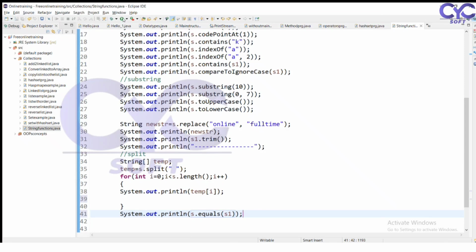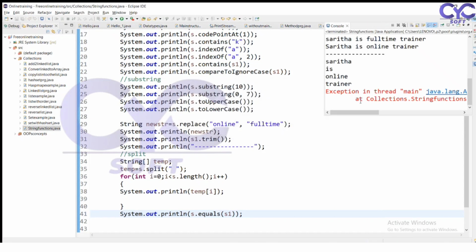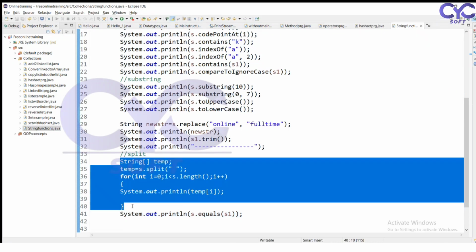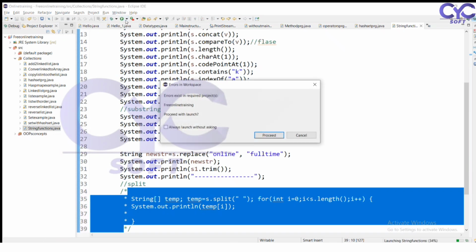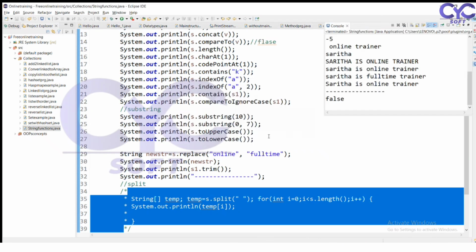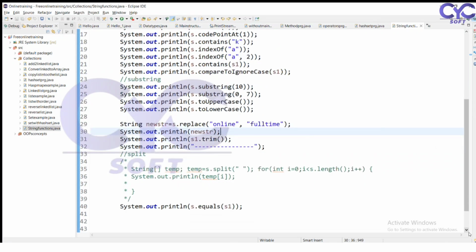So I will run this one. So let me comment this one. So it has written false. Why? Because here it has capital letters and the small letters.